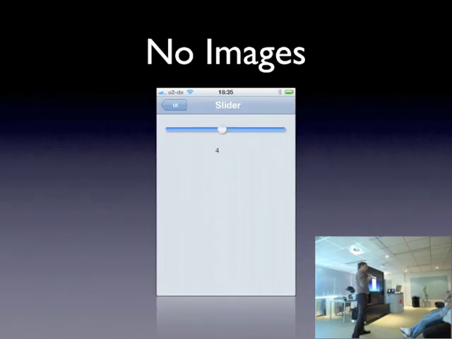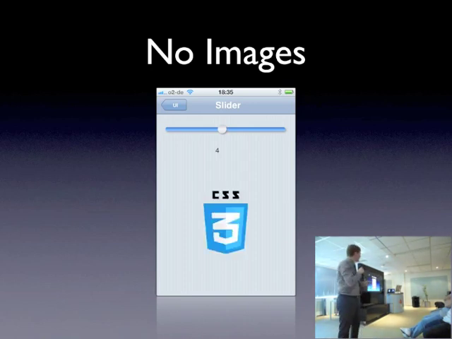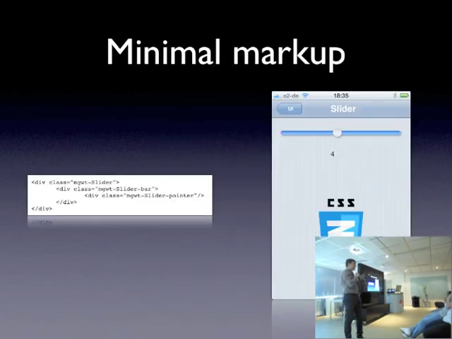And one was basically no images. On that screenshot, you don't see any images. This is all just CSS. And on those mobile phones, we can use very advanced CSS because they have very advanced browsers. We don't need to take a look at old versions of IE. So all those things you can do just with CSS. Even this little fella here, just CSS.